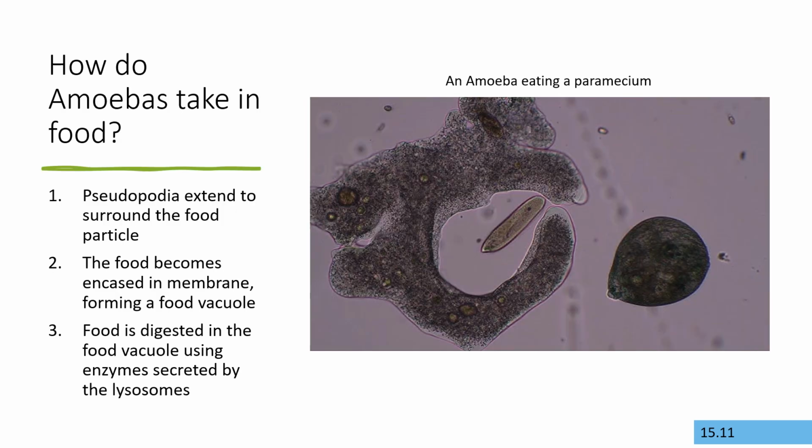Just like how the ciliates use their cilia not just for movement, but also for taking in food, the sarcodines also use their pseudopodia to engulf their prey. They do this by extending pseudopodia around the food particle and forming a food vacuole. Then, just like in the ciliates, the food is digested with enzymes. This is just another form of phagocytosis. There will be a video of this for you to watch as well.